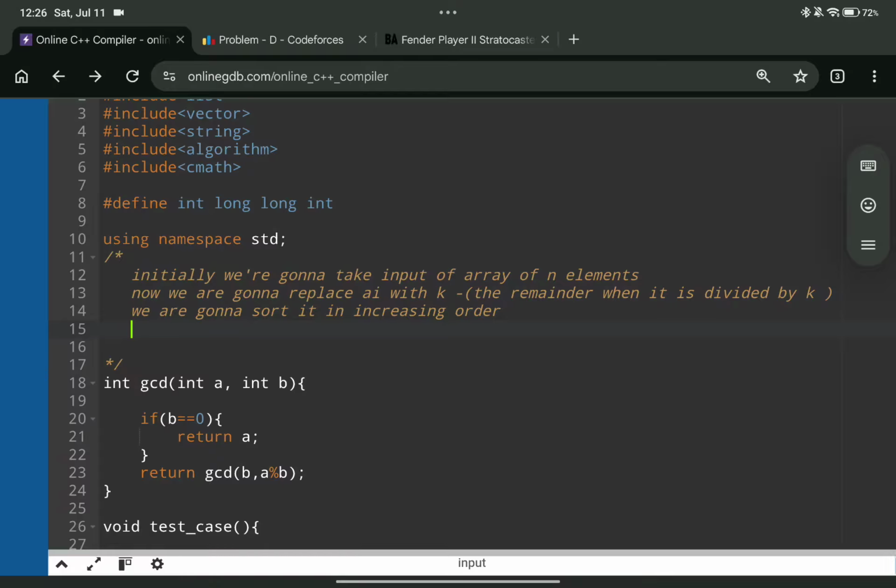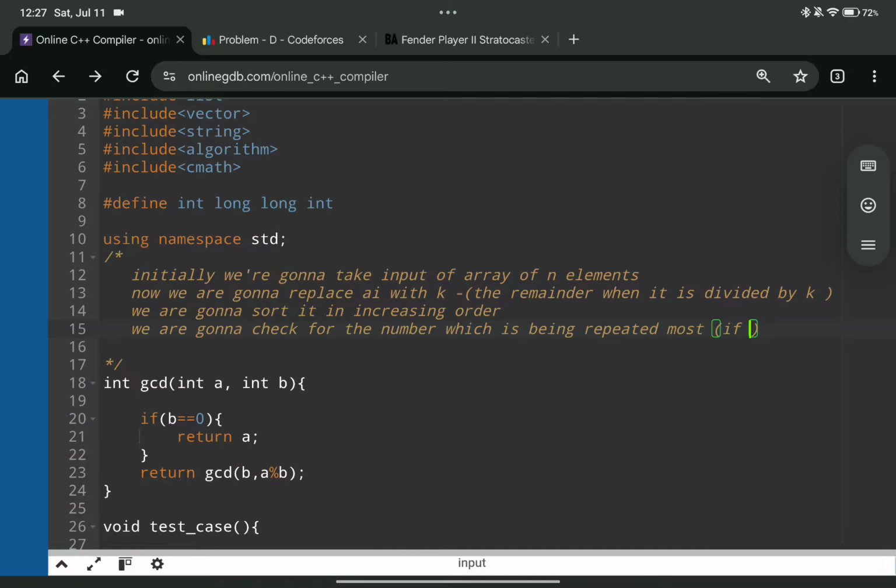After that we are going to check for the number which is repeated most.